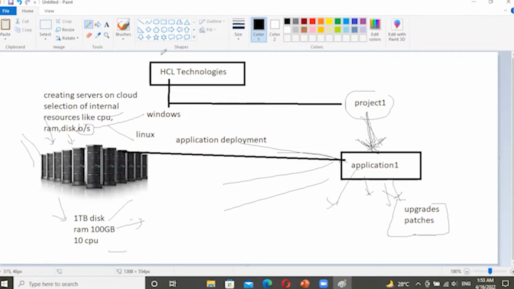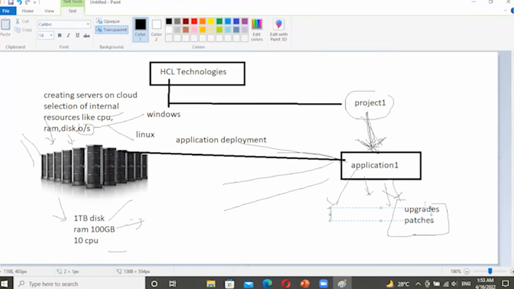We are assuming that after the upgrade with the patches, this application is not supporting 100 GB of RAM, right? After the upgrade of this application with the latest patches, now the requirement of this application is a minimum RAM capacity of 150 GB RAM.